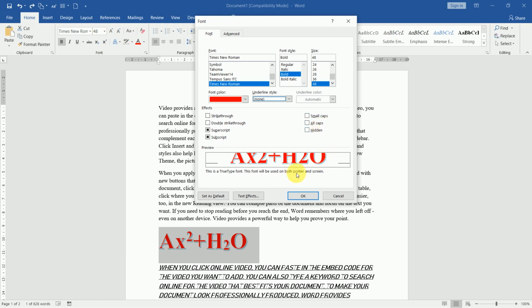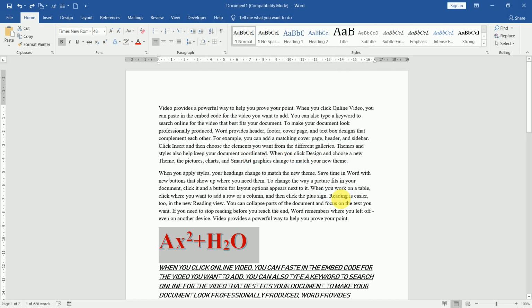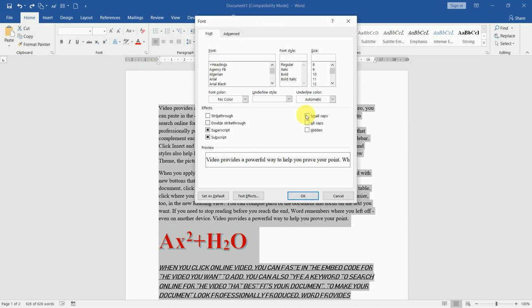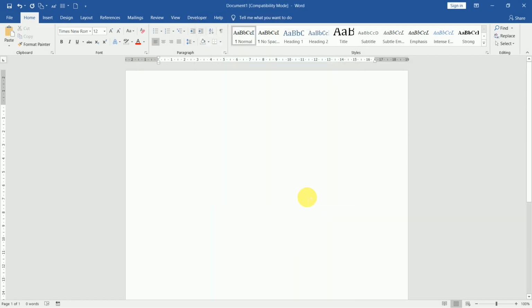So I'm going to use that in a bit. I'll press Control A to select my entire text, then click on the dialog box launcher. I'll click on hidden, I'll click on OK, and all the text will be hidden. So this is more of a security feature if you are giving a document to a friend which is confidential and you don't trust that your friend will not open it. You can create a document, hide the text and give it to your friend. And because your friend is also a specialist in Word, you just tell the friend, Charlie, I've hidden the text. So when you receive it, kindly unhide.